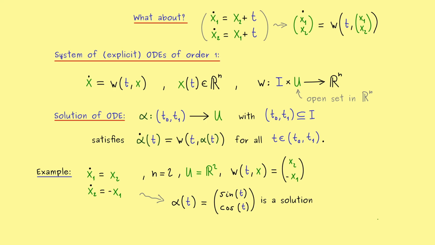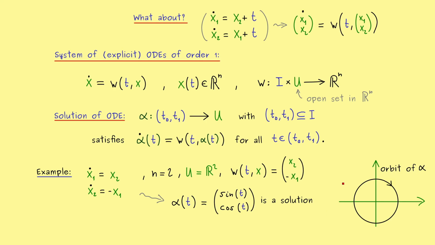And now what one can do is to sketch the solution as its image. So we know the image of the solution lives in U, which is R2 in this case. And now we can sketch what happens to alpha of t when we start at t equal to 0 and then increase t. In fact, you see what we get is a nice circle with radius 1. Moreover, you can remember this image of the solution is called the orbit of the solution. Indeed, it's a dynamic picture that tells us what happens to the solution in the time variable t.